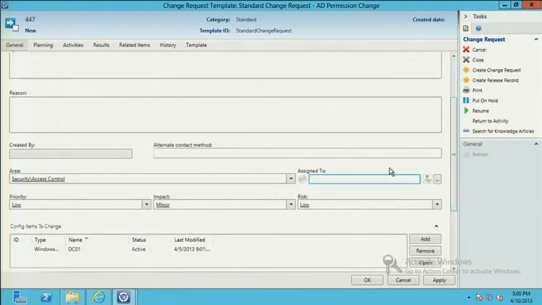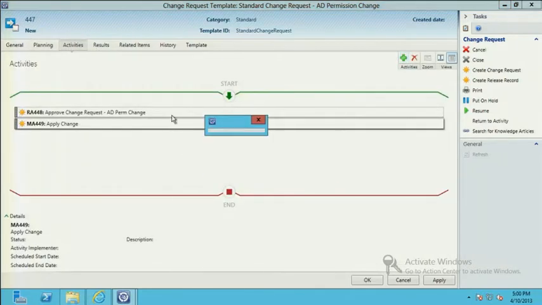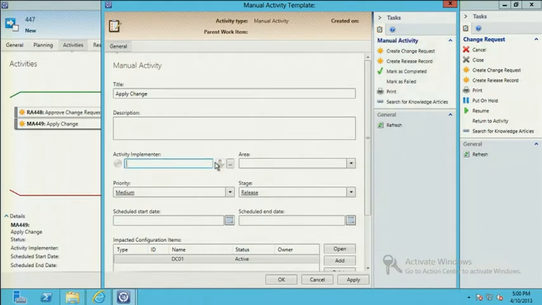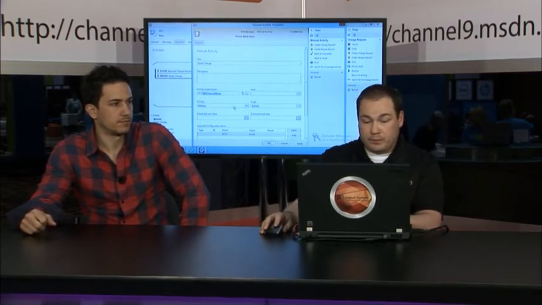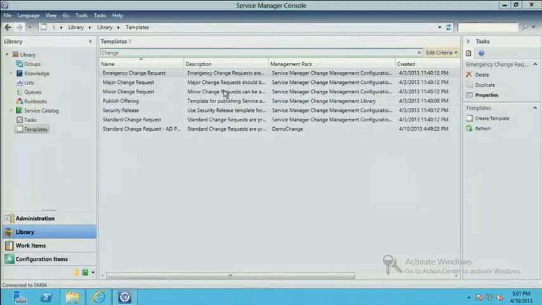If I wanted to in my environment, I could assign this out to an individual technician who will be actually controlling this change going forward. And I could have done the same on the activity side as well. So if I know that myself is going to be the one who's always implementing this. Or it could be a distribution list, perhaps, of a team of folks who manage your security permissions type stuff. Absolutely, yeah, so that they can delegate it to the proper individual. Yeah, very flexible either way. So at this point, we've got our template pretty well set. Let's go ahead and save this.